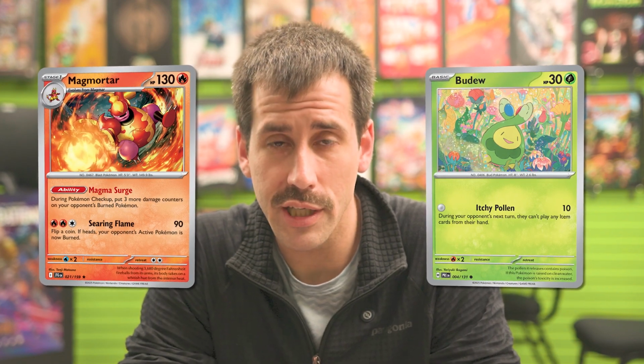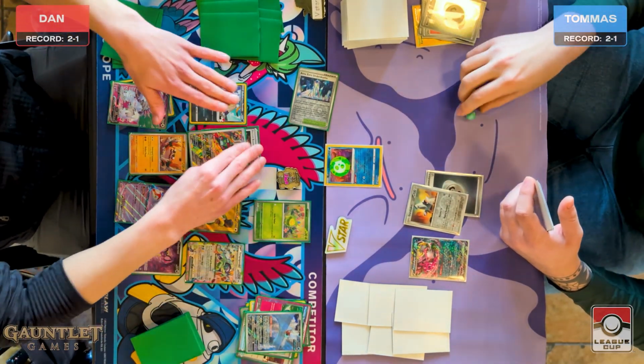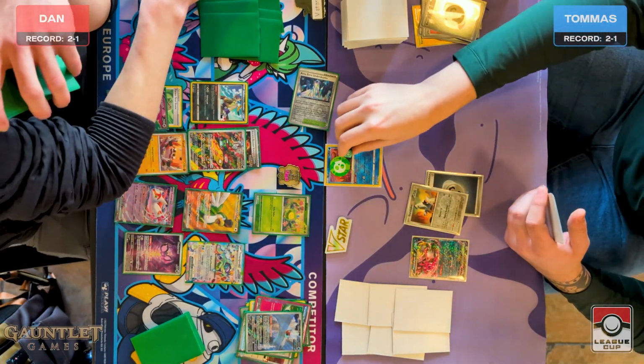I played Magmortar at the Portland Regional Championships this weekend. I just wanted to give you my take and some of the reasons on why I played the deck and how fun it was. Originally, I loved the Cloyster deck last format, so I kind of took inspiration from some of the things that capitalized in the meta. You know, no Fez, abusing Budew, and that's kind of where I got my start.